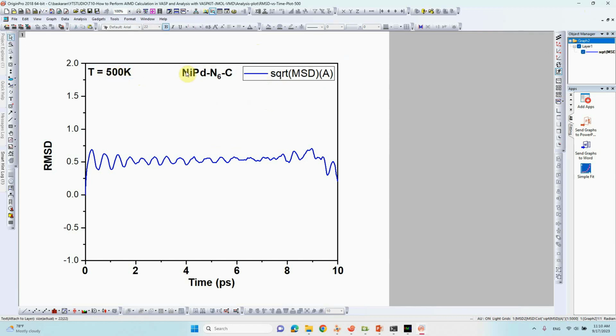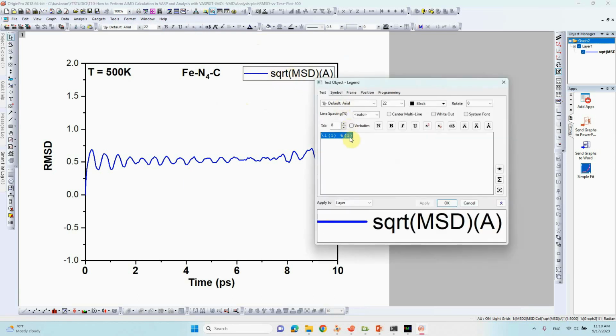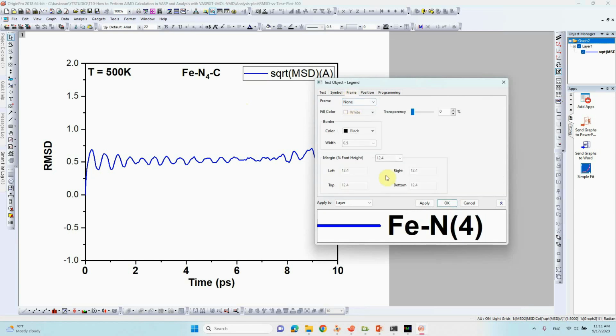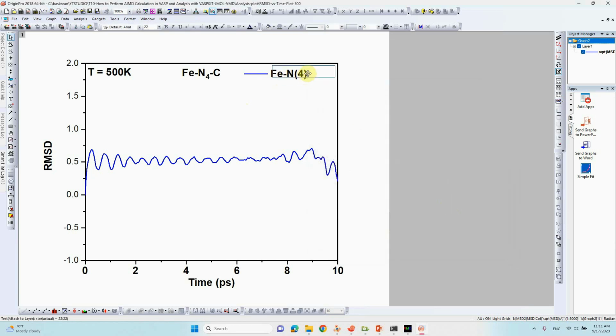So 500. So you can type FeN4C. This is the RMSD versus time plot you can use for your future research. So you can make a plot like this and do it yourself.